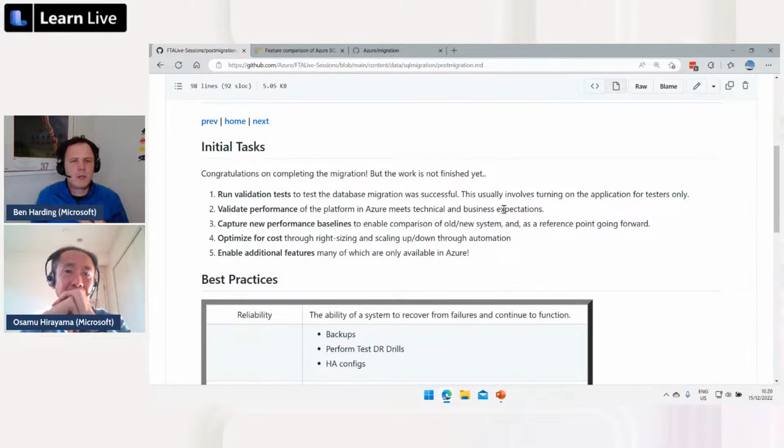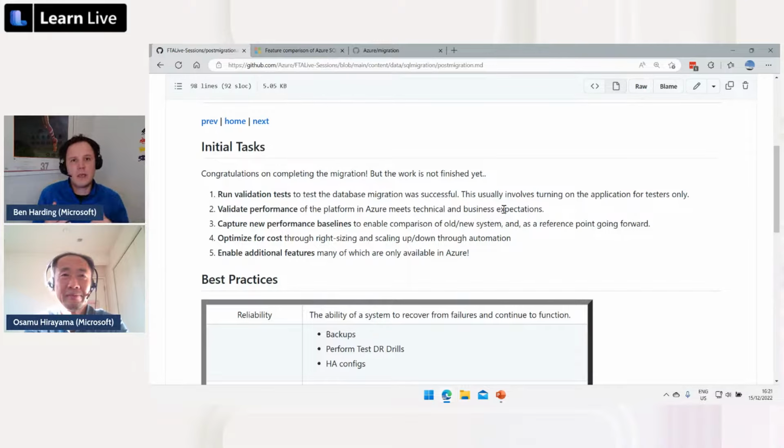The next two points are really important. Optimize for cost. We've talked quite a bit, especially in part 1, about how to pick the right SKU. We know that Azure SQL has lots of different flavors. Even on SQL managed instance, we've got general purpose and business critical, and we've now got these new high performance options too. We've got the number of vCores that you can scale up and scale down.